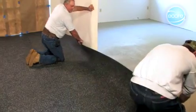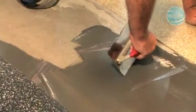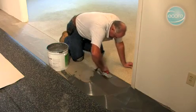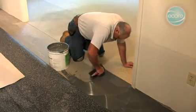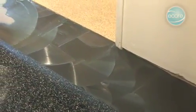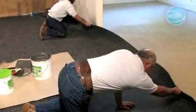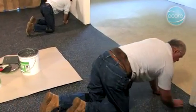Start by folding the first drop lengthwise, half the width of the roll. Apply adhesive along the first run. Spread the adhesive using the proper size square notched trowel. Take care not to spread more E-Grip 3 than can be covered with flooring within 30 minutes, and lay the material back into the wet adhesive bed.